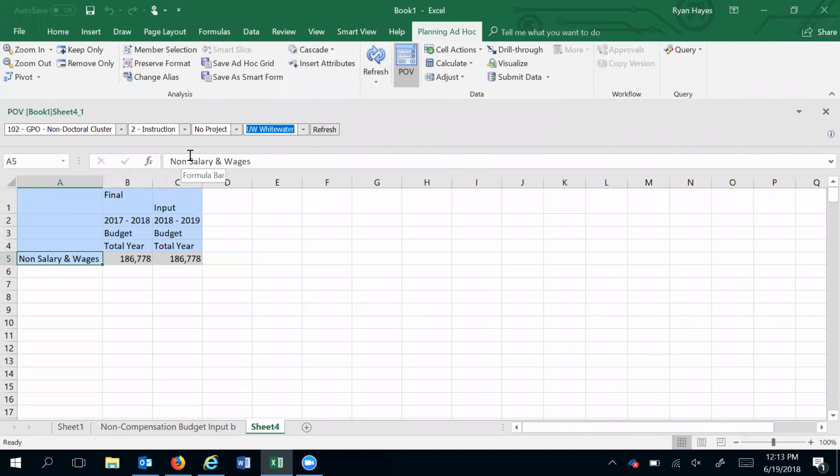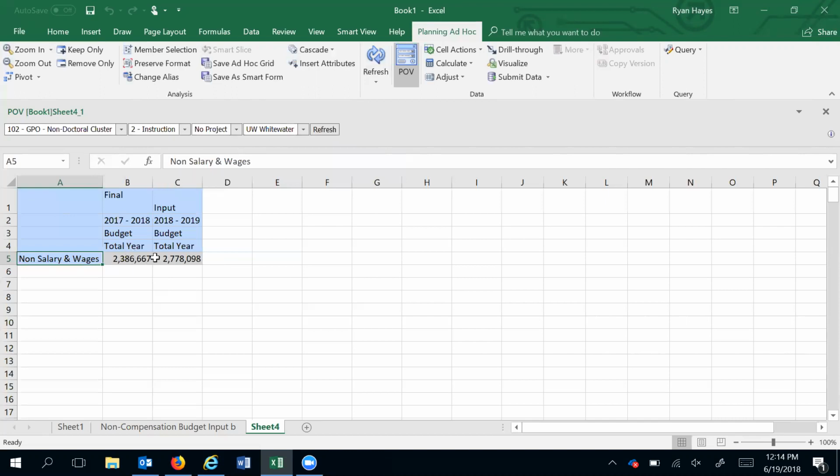So after I made a few moves here, deleting columns, a couple removes and keep onlys, I did a pivot, and I switched a dimension member. So that's a lot, but it's important to remember that this is still a live connection to the database. And so the database is looking at each of these members in our columns, in our rows, and in our point of view to bring back this data. And sometimes when you're doing a lot of moves all at once, it gets a little confused. So something to remember is to just hit refresh after every move or two to make sure that the database is kind of keeping up with you.